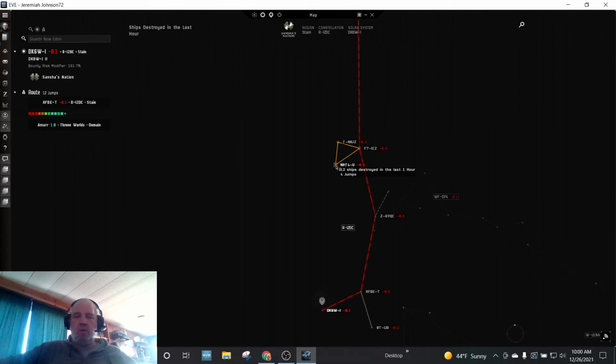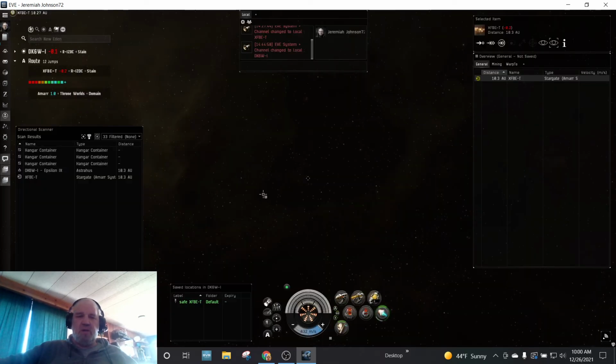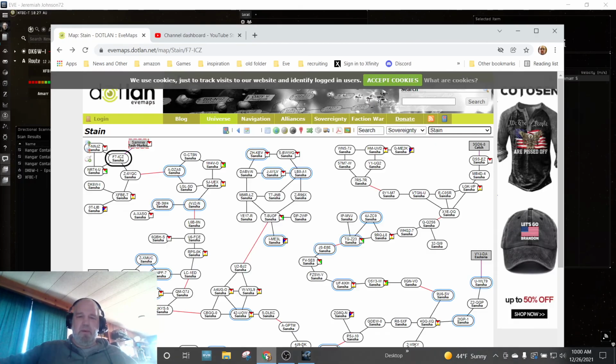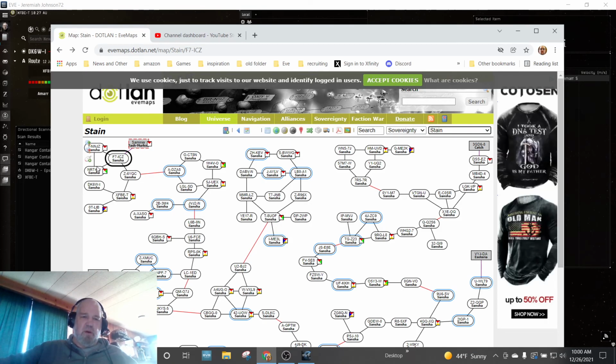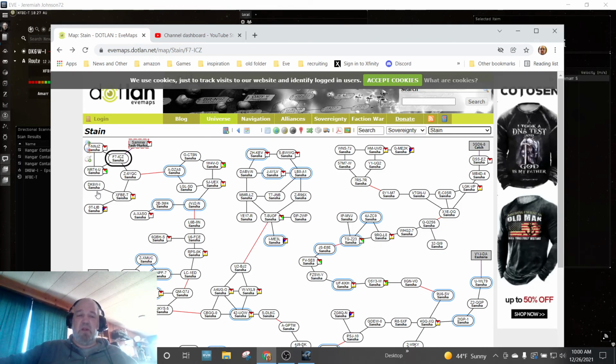Ooh, wow. 12 ships destroyed in the last hour in NRT4. NRT4 Tech U. So let's go see that it's 12 ships. It's interesting. We've got 1 ship, 12 ships right there. So there must have been a fight that went on, I'm assuming. Let's see here. NRT4. Let's go to the map. NRT4 is right here. So I came in this way. This is where all those guys died in the last hour. So I want to be careful in this area.